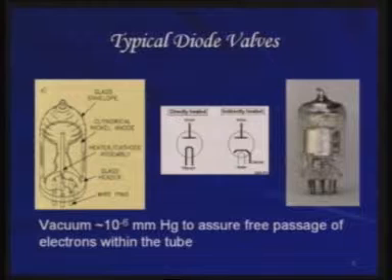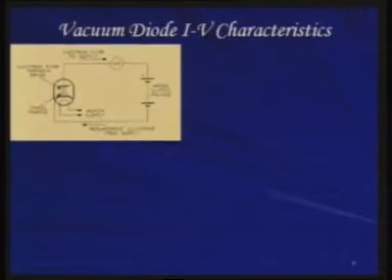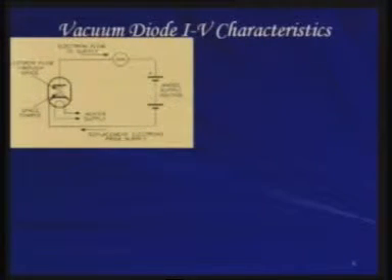So this is a typical diode valve. But in this case we have only one control, that by putting the anode at a particular potential, we keep on attracting the electrons towards it. So a typical circuit of a diode looks like this. You can see we have an anode supply here where the positive is given to the anode plate, and we have a heater here, and the cathode, which is the low work function plate, as I told you, which is connected to the negative of this supply.